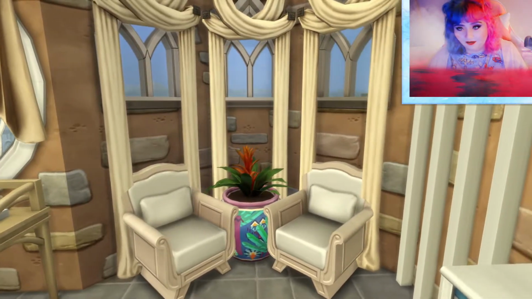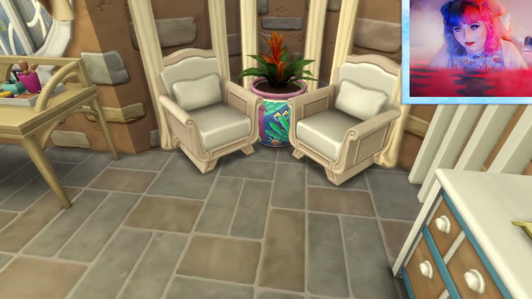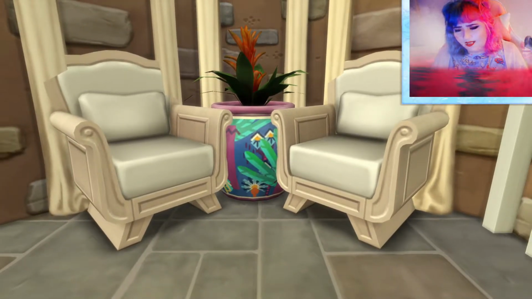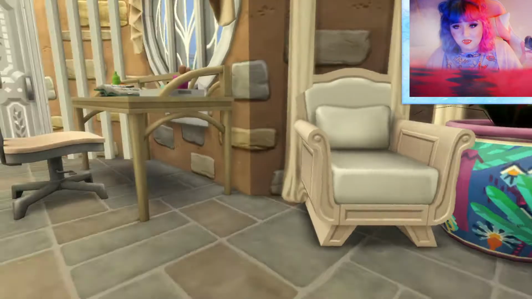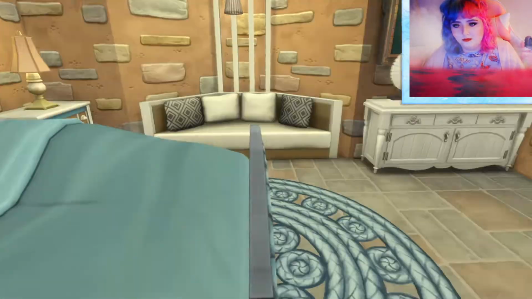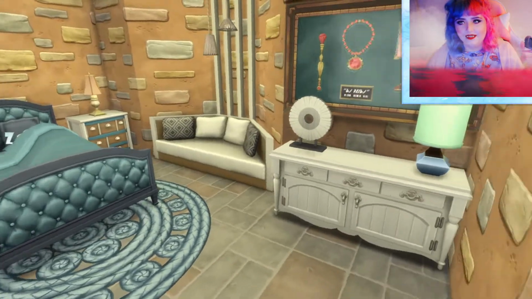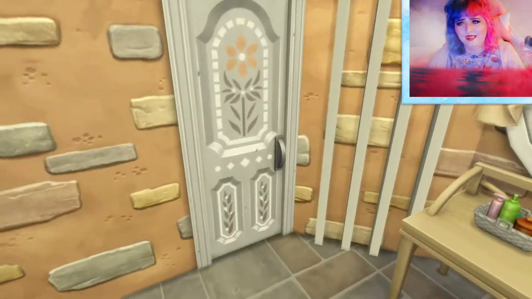I just put a little nook with chairs, and I actually put a potted plant into this. I think it's an eco pot. I think it came with eco, but it's pretty cool. So yeah, this is John and Amori's room. I did the best I could. I hope that you're proud of me.